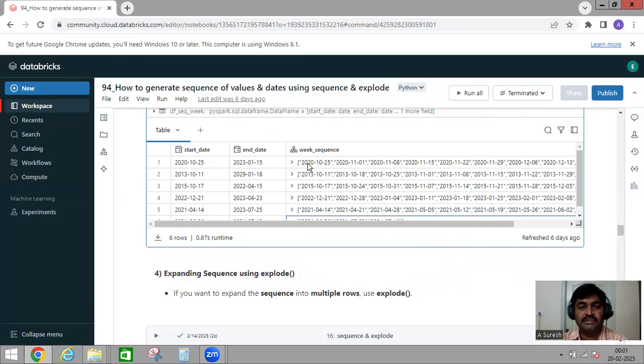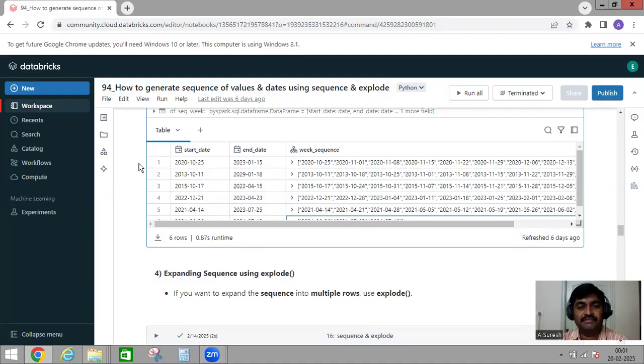Explode means each value we want in a separate row. What the explode function will do is, a set of array elements, it will explode into a number of rows. Suppose this array has 10 dates, it will convert these 10 days into 10 rows.